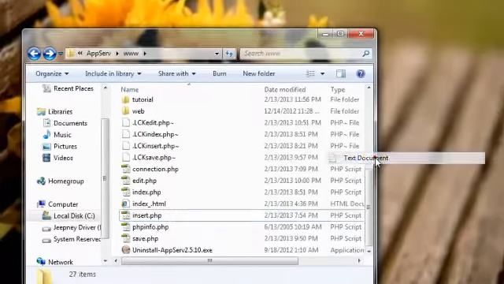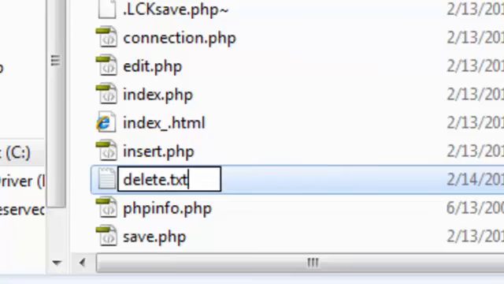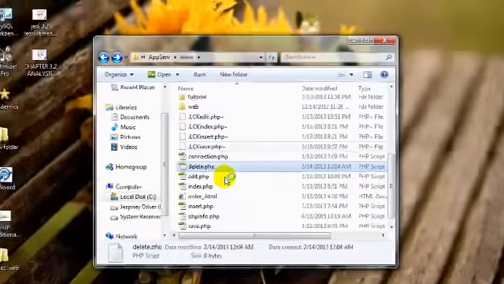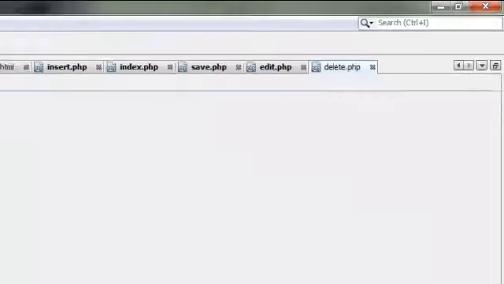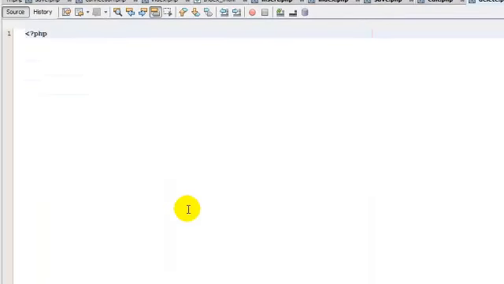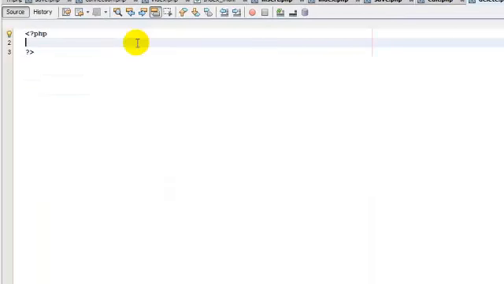Let's make again a new PHP file and we name it here delete.php. Then code the connection between the database and our PHP file.